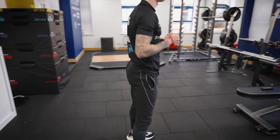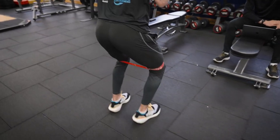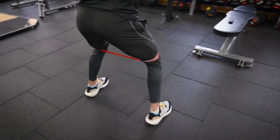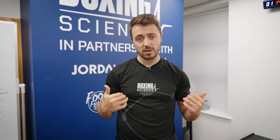Our strength and conditioning coach Tom Monday is taking him through this workout, working on the basics of strength and movement based off his testing results from the other week. He's been doing some short ground contact pogos, and Tom has manipulated the intensity to ensure he's getting a shorter ground contact time to help improve his reactive strength. Then he's going to move on to some Romanian deadlifts, which are important to train the hinge pattern and strengthen the posterior chain, and then on to some pressing movements. He's really strong upper body wise, so we're wanting to get the whole core working with the pressing movement rather than overcompensating using the shoulders.